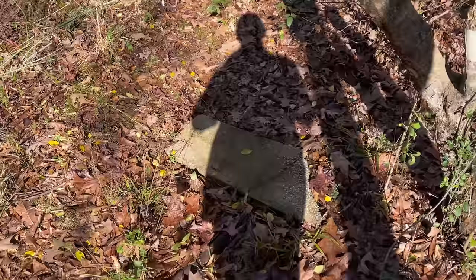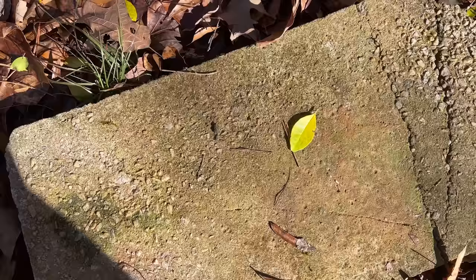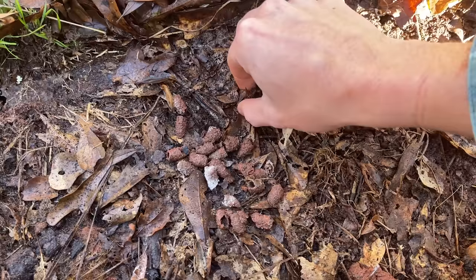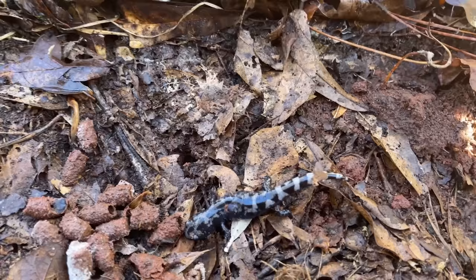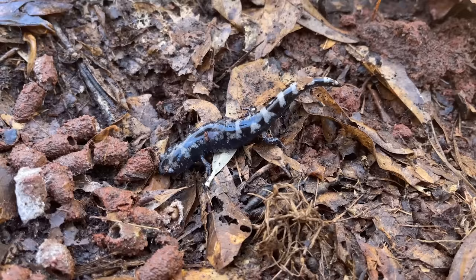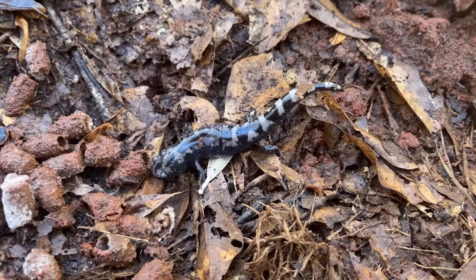I'm at the small park near the restroom building. There's a tarp here which I flipped and didn't see anything, but next to it is this thing — like a gutter drain, the type you'd find below a gutter in front of most people's houses — and underneath it there's our first salamander of the day. This is a marbled salamander, the main species I think we're going to be seeing a lot of today. They're very common here and they're a great introductory salamander if you live anywhere in the southeast. Flip everything, including things that aren't necessarily natural cover, because salamanders like it just as much as logs and rocks.